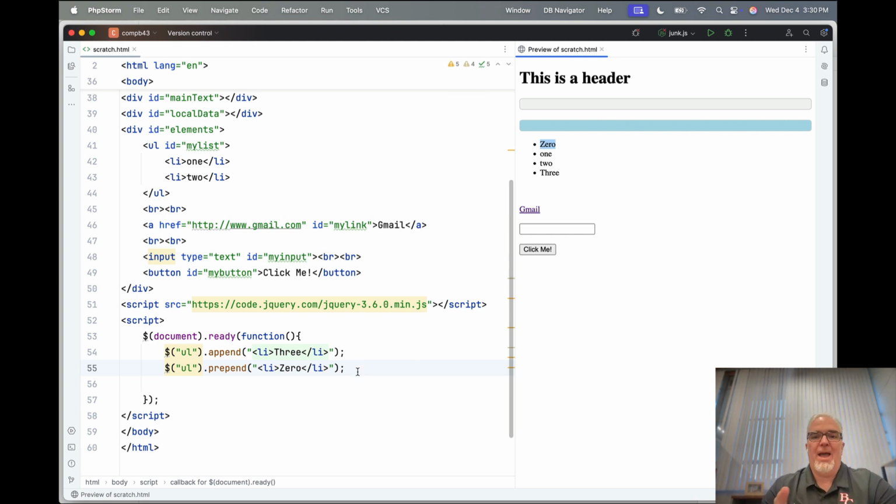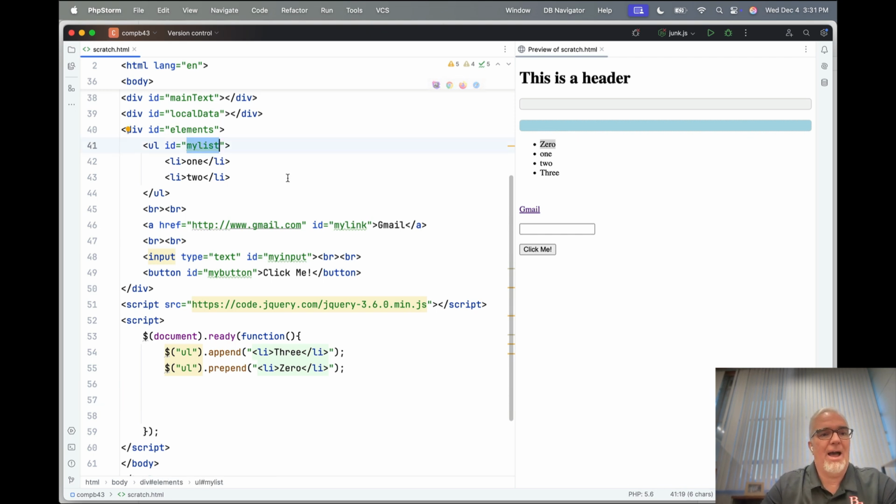Now let's say I don't want to add something inside that list. I want to actually add something after the list. How would I add something after the list? In that case, I'm actually going to use the ID selector because I want to make sure that I add it directly after this. Or let's say, actually, in fact, let's add it between local data and my list.